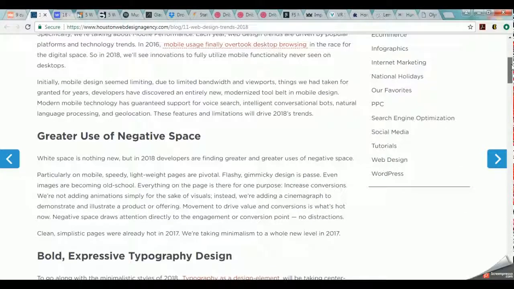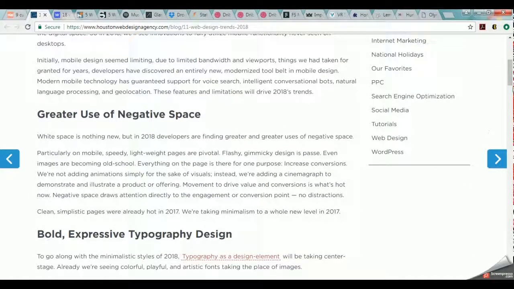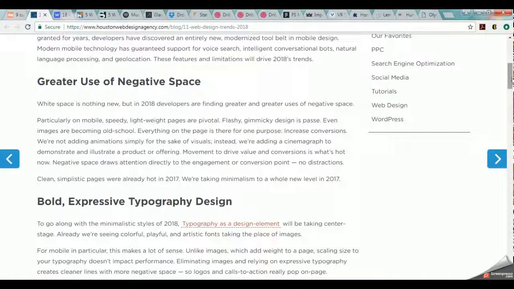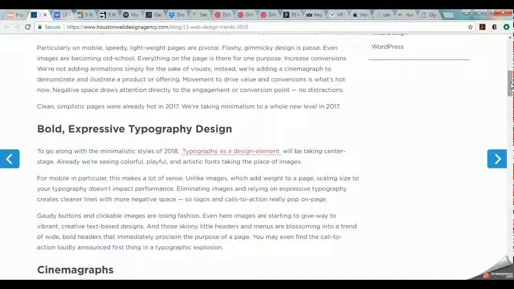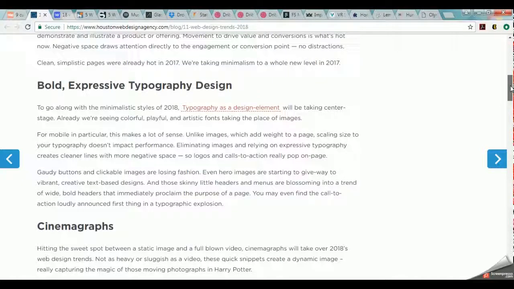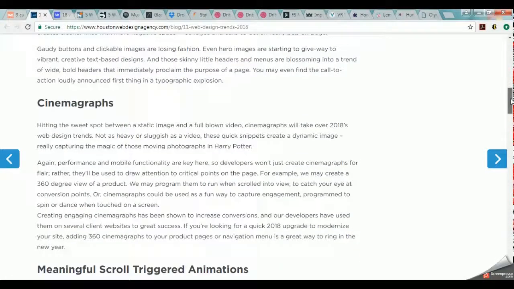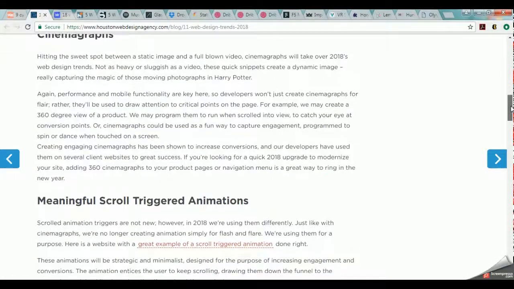Here, this one has greater use of negative space, which I'm just going to say is more like a minimalist design. Bold, expressive typography design. And I've seen that one over and over. A couple different people agree with that. Cinemagraphs again.